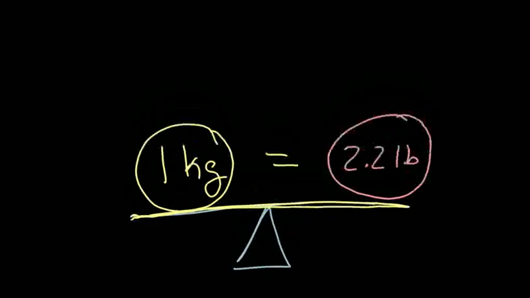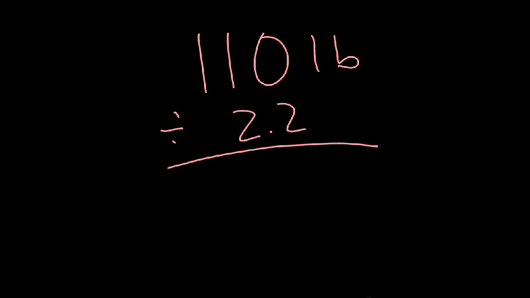So intuitively, you might say, well, just take the patient's weight in pounds, let's say we have a 110-pound patient, and divide that by 2.2. Because every 2.2 pounds is equal to 1 kilogram. And if you plug that into your calculator, 110 divided by 2.2 is equal to 50 kilograms.